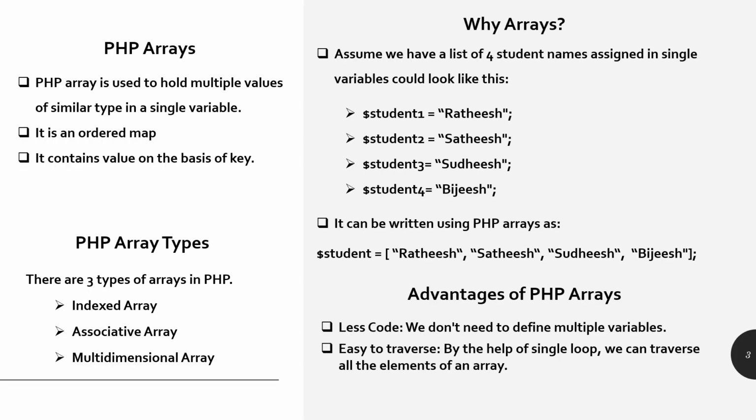Before we start discussing arrays in PHP, different types of arrays and all, let me say why arrays are required. Assume that we need to assign the names of 4 students. Simply we can take 4 individual variables, say student 1, student 2, student 3, student 4, and we can assign, no problem.